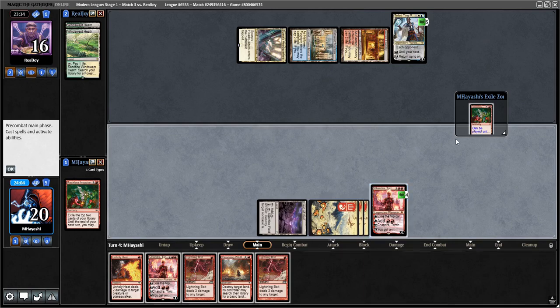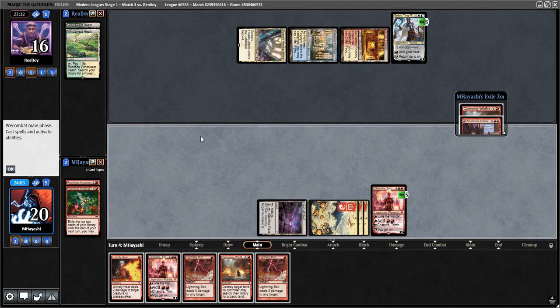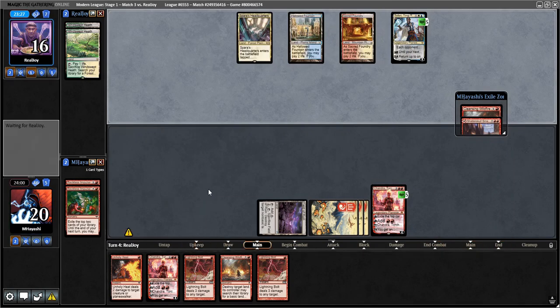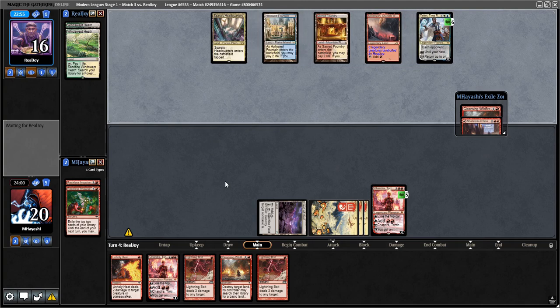Please don't. No. Okay, good. Yeah, not bad. Not bad. Not too bad. Not too bad. Let's see. Okay. Oh, they're going to pay 4 to Prismatic Ending for 4. Oh yeah. Alright. Let's get it started in here.